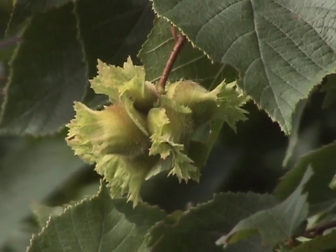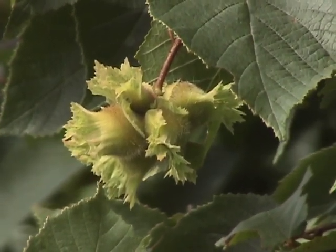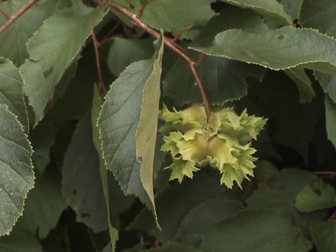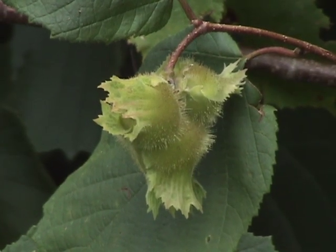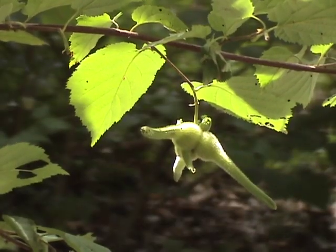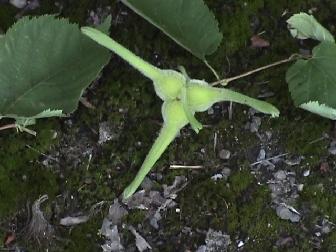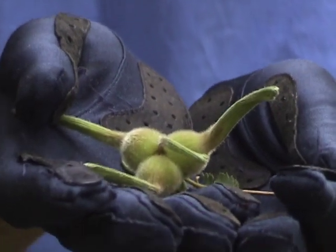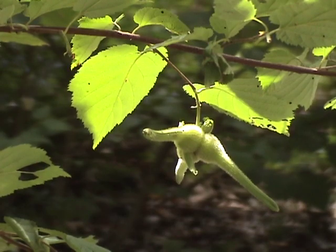The American hazelnut has 2 to 5 rounded coverings joined together and open at one end. Each holds one nut. These are covered with sticky hairs and have ruffled wings. The beaked hazelnut is less common and has a sheath with an elongated tube. It's covered with spiny hairs that might be irritating, so it's a good idea to wear gloves if you collect this type.